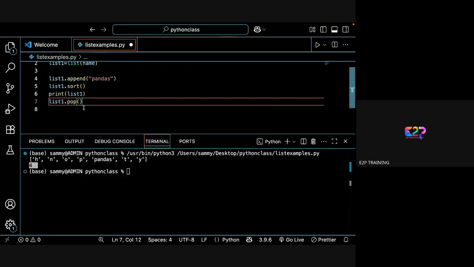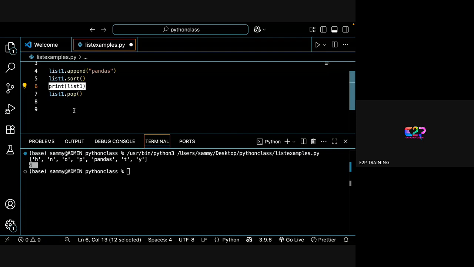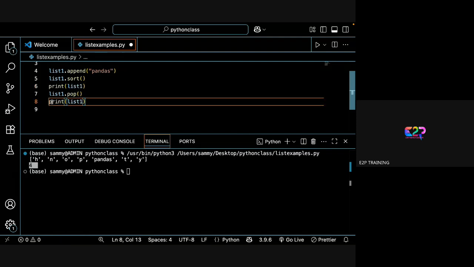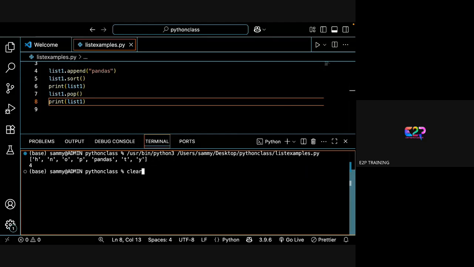It will pop the last item, remove the last item, and then we'll be seeing only the items without the last item, right? So we'll run this. So you can see the last item was removed.